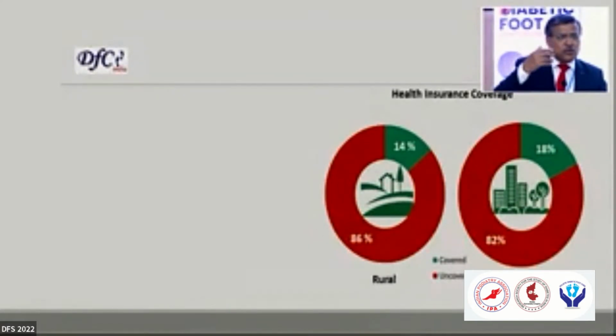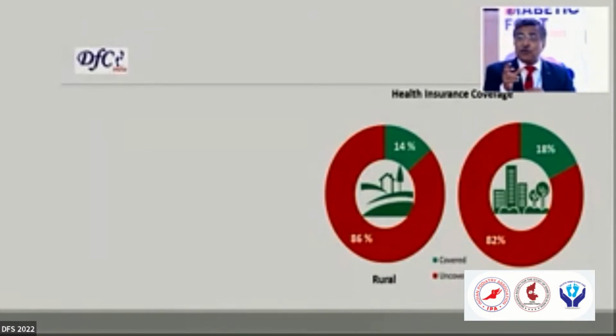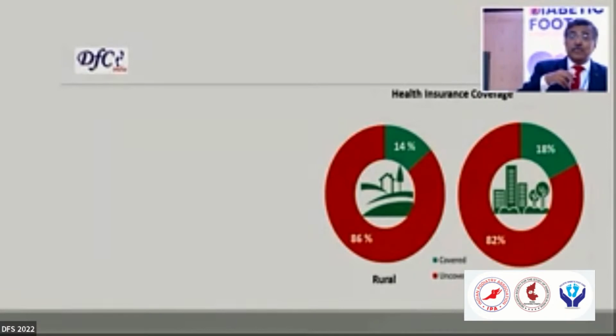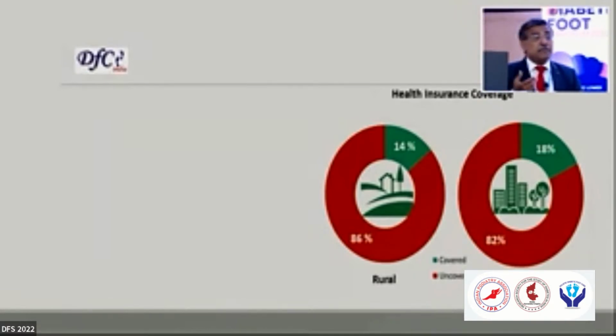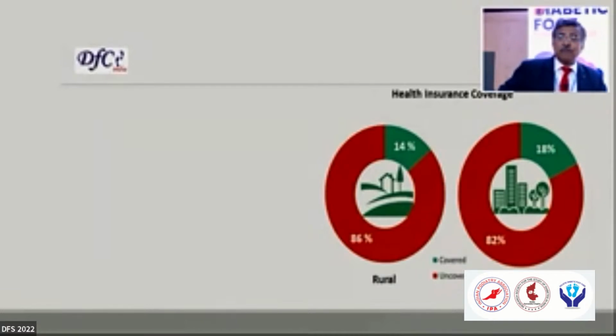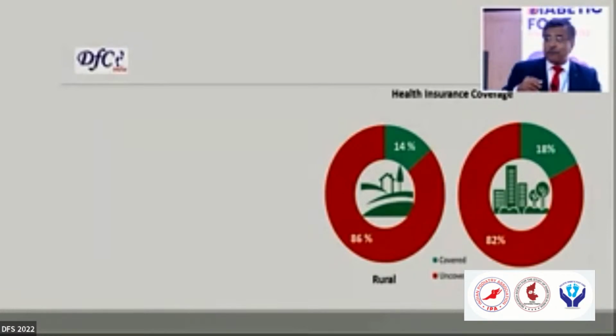We keep feeling that, you know, there are a lot of insurance covered people. No, it's a very small amount. And this thing is going to increase manifold once you go to a rural setting where people pay out of pocket. By out of pocket means nobody else is going to pay for my treatment. I am going to pay for my own treatment.